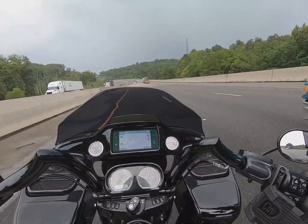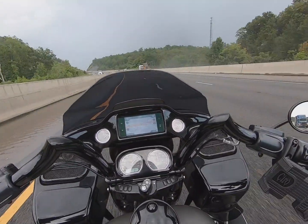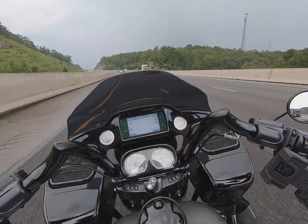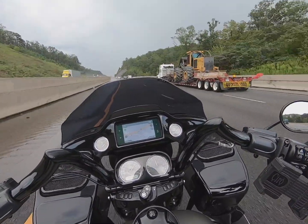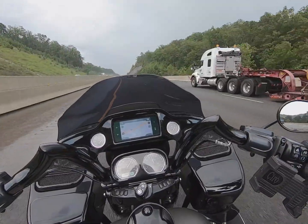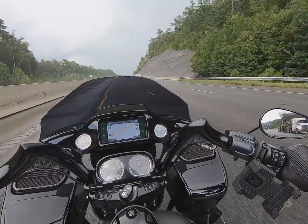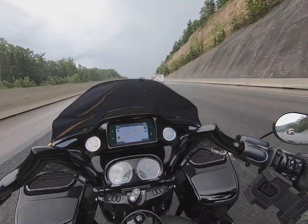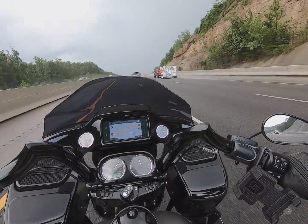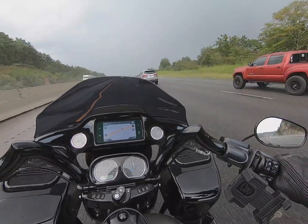One of the best things I like about Harley Davidsons in general, not just the Road Glide, the Street Glide, or the Tours, but for all Harley Davidsons, is that they are just so customizable, right? You can have two bikes, same model, same year, side by side, and be totally different just by customization. And as you can see here, I've changed out these handlebars from the last video, but I do plan on making some more customizations.